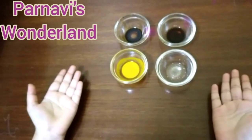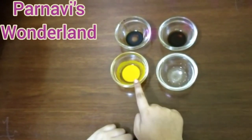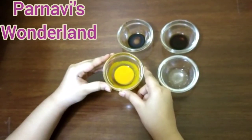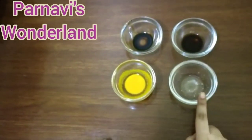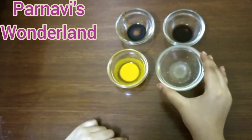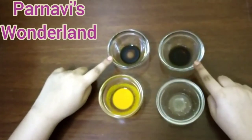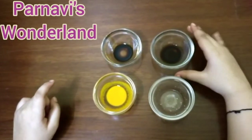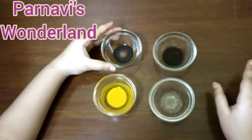So friends, here are the natural colors that I am going to paint with. In this bowl, I have taken a pinch of turmeric powder and added few drops of water. Next bowl has soap water. You can take any soap water like detergent powder, washing powder or normal soap. These two bowls have coffee powder mixed with few drops of water. One is light shade coffee water and the other is a darker shade with less water.